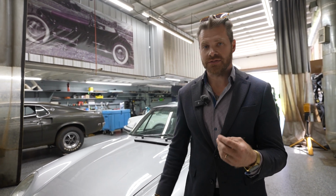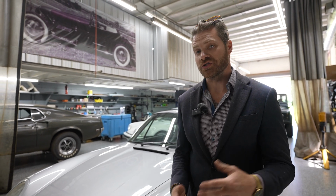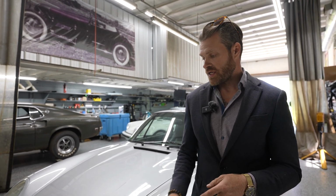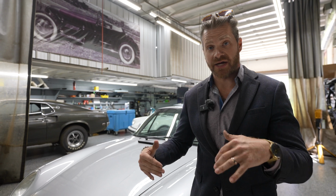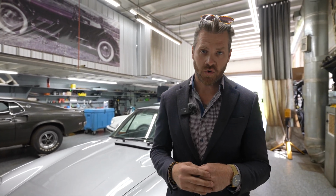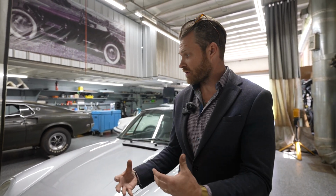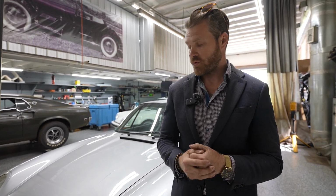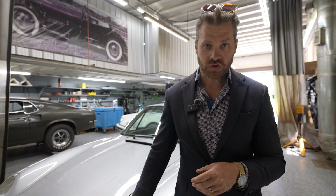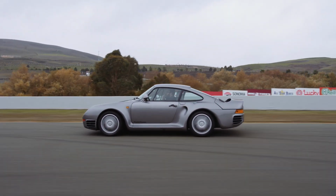The reason this car has so few miles is that it was originally purchased by GM, General Motors, to be broken down and looked at by their engineers to then build the Corvette ZR1 concept: suspension, braking, just basically to take this apart, see what Porsche did, how they were able to pack all of this into one package, and what GM could do to replicate it. The car was put on the track and driven 200 miles an hour through the paces, and then just parked.